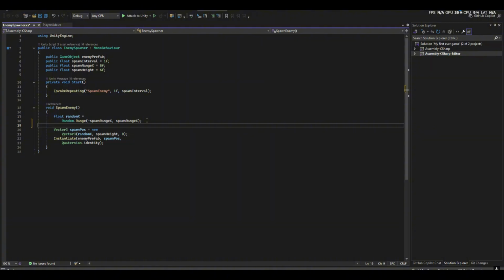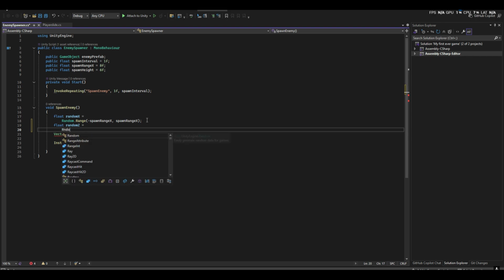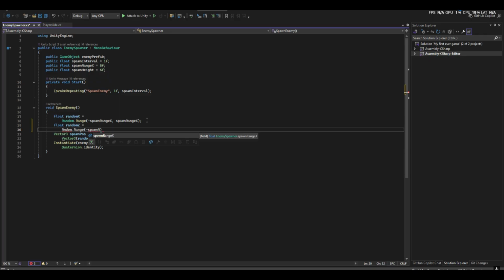Okay, then we do float randomZ equals Random.Range, let's see, minus spawnRangeX, comma, spawnRangeX.